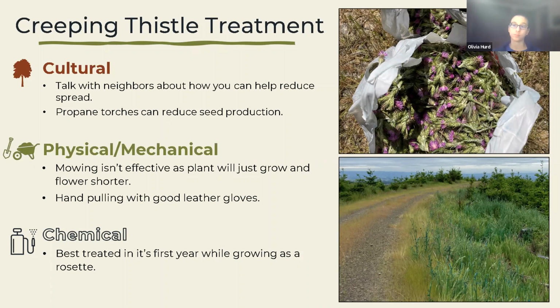Physical and mechanical. Mowing isn't effective for this plant because it'll just grow and flower shorter and shorter. Hand pulling can work pretty well with some good leather gloves, but you've got to make sure you have those good leather gloves or your hands are going to be in pain. And then chemical. It's best treated in its first year when it's growing as a rosette before it sends up those taller stems that go to flower.